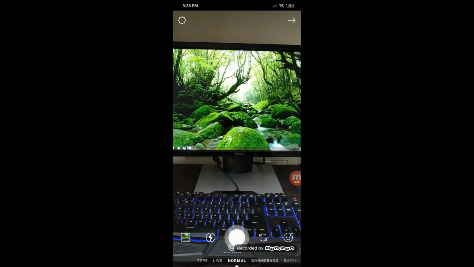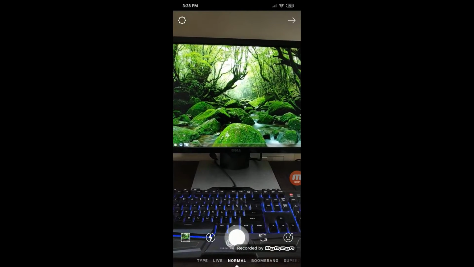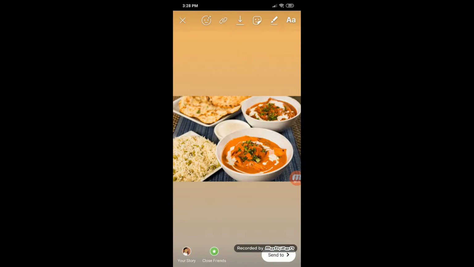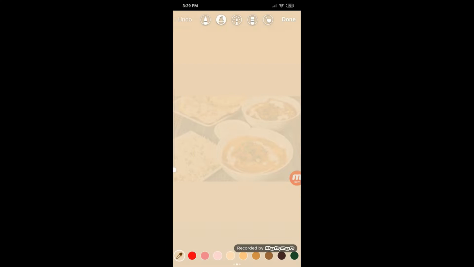Open your story and then click on any picture you require, or else you can also choose a picture from your gallery which is already captured. So I'll choose the picture and then you have to choose the pen tool which is on the top right corner and then choose the second tool which is the highlight tool and then choose any color you require and select it, or you can also use the drop tool and select which color you require and tap on hold on the screen for 1 second and the color will be changed. Now use the fourth tool which is the eraser tool and then you can choose whichever size you require accordingly and then write whatever you need. I'll write it as lunch and it's done.